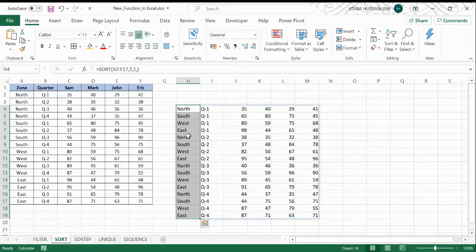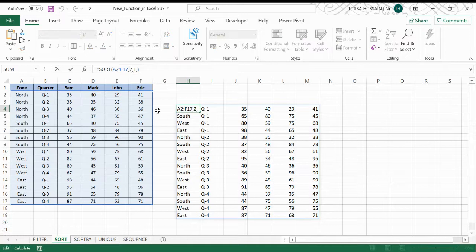In this example, we can see how the values have been sorted. So actually, I took the value for rows. First is my array, then second is the row number or column number, that is 2. I wanted to sort the second column, then whether it should be ascending or descending.